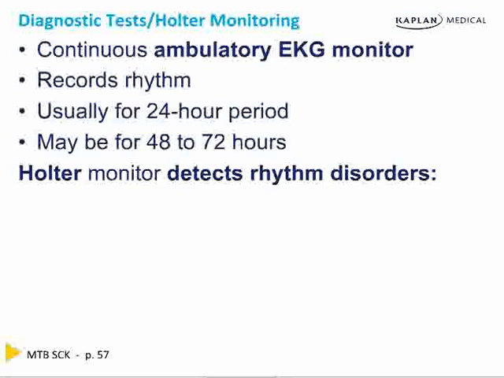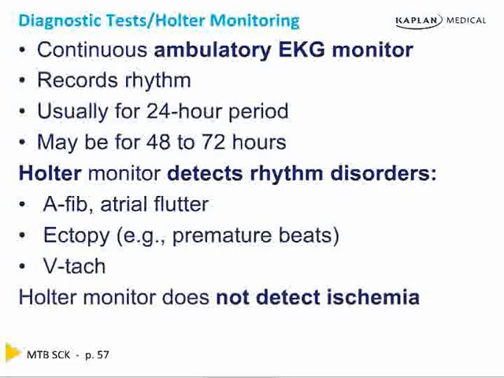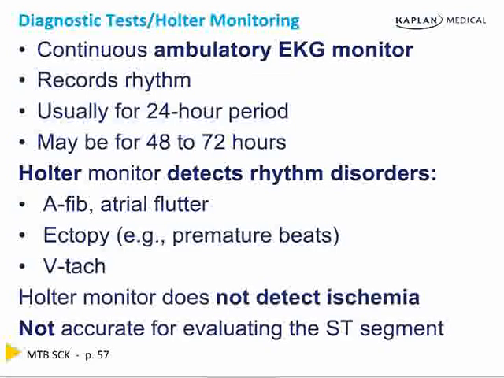So it detects rhythm disorders and rhythm disorders only. Maybe in 24 hours you only have 5 minutes of AFib. It'll find it. Maybe in 24 hours you have 5 minutes of atrial flutter, or 5 minutes of VTAC, or 20-second runs of these. It will detect it and allow you to zip through at very fast speed and analyze 24 hours of EKG in just a few minutes by having the computer analyze it. This way you can detect short runs of VTAC. The Holter monitor is not for ischemia, not for valves, not for ejection fraction, and it cannot assess whether or not you're having an MI. It's an arrhythmia recording device.